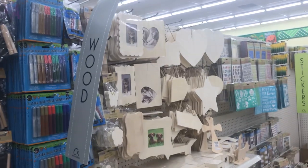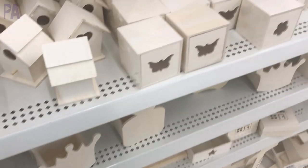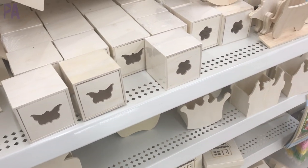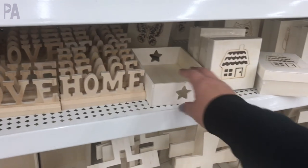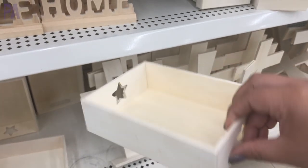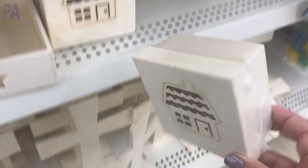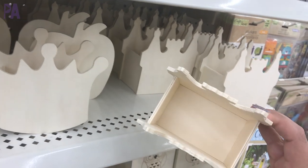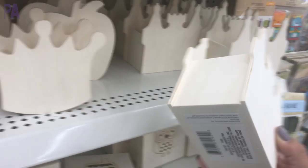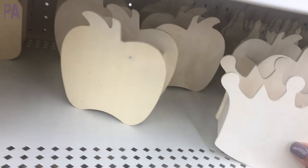Let's move on to the wood section because this is just amazing. Look at all of these wooden pieces that you can buy to paint and do crafts with. I'm thinking holiday gifts for the family, crafts at school, parent gifts, church group gifts. This little tray with the stars — how adorable is this? These are boxes that have little cutouts on the top. There's a little owl theme — how amazing. This would be perfect for a little princess-themed room and you can put trinkets in there. They had the little crown and that little apple if you want to do a teacher's gift. They also had crosses for any kind of religious activity coming up.